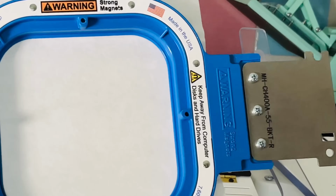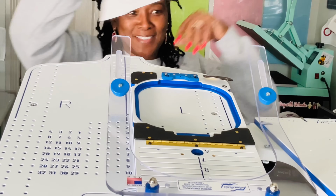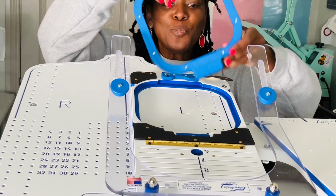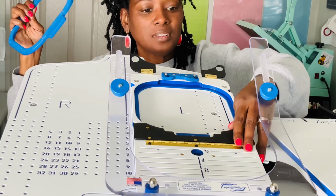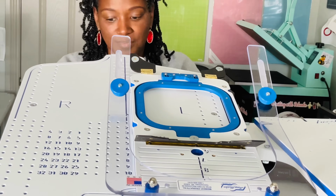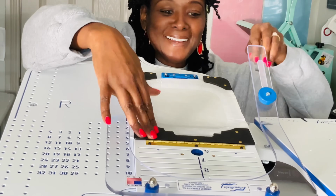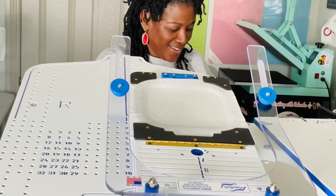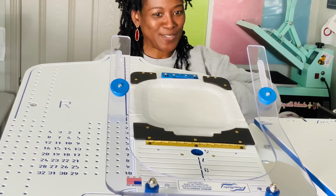Let me grab a shirt and see if it'll have that same effect. Let's try that again with a shirt. So I'm using the same piece of stabilizer. I have the bottom of my hoop right here. Going to open these flaps. Okay, so I'm using the same piece stabilizer that I used the first time. That was quite amazing, kind of impressive. All right, so now I'm going to put the shirt on top. This is just a medium shirt. Nervous about this, but we're gonna see.